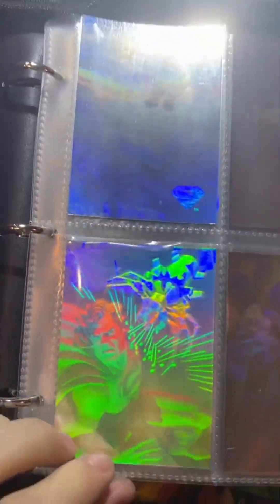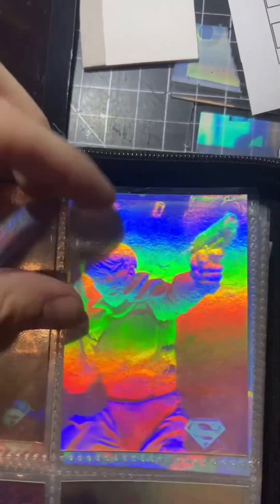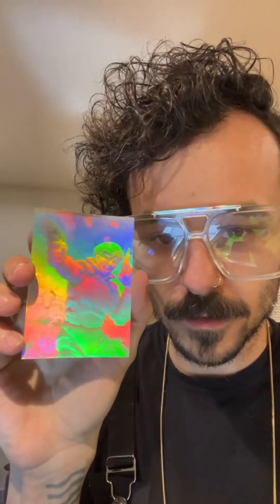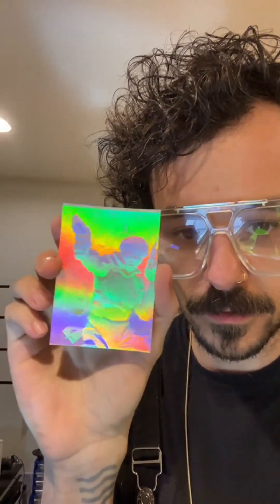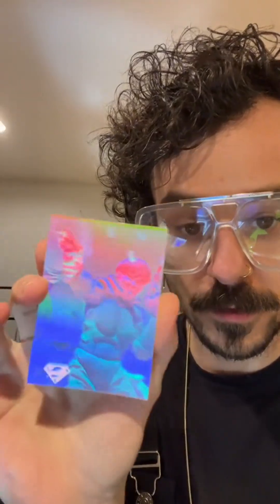Lucky for demonstration, I just got a bunch of embossed holograms in the mail last week. Embossed holograms look a little different — you've probably seen them. They look rainbow-colored, but they still have depth. If you look at them, you can see what's going on in depth. I picked up this Superman series — these are 3D models, physical models that were captured. They have a little bit of depth, a foreground-background kind of playback. They're really pretty.